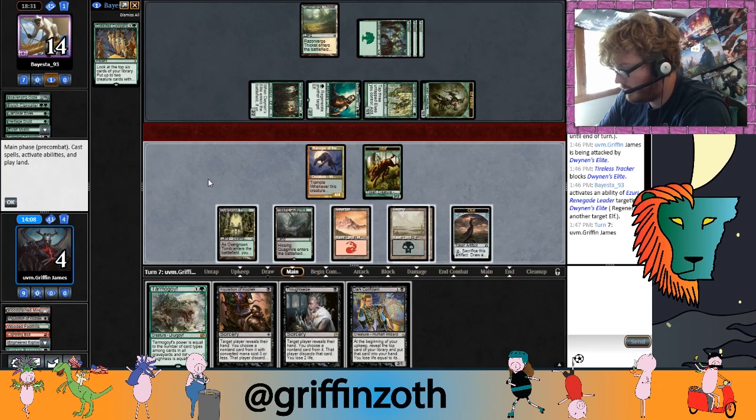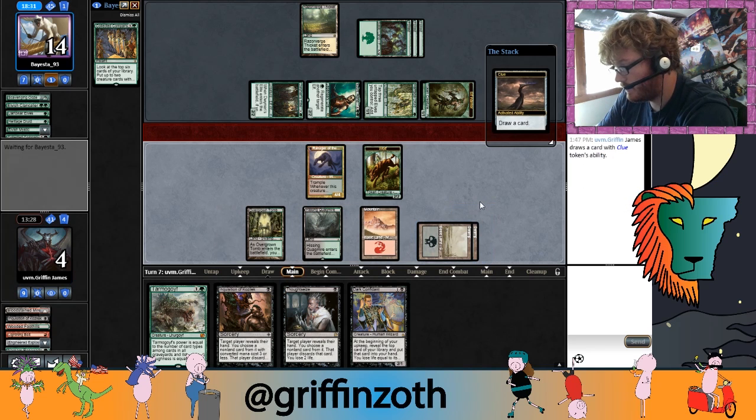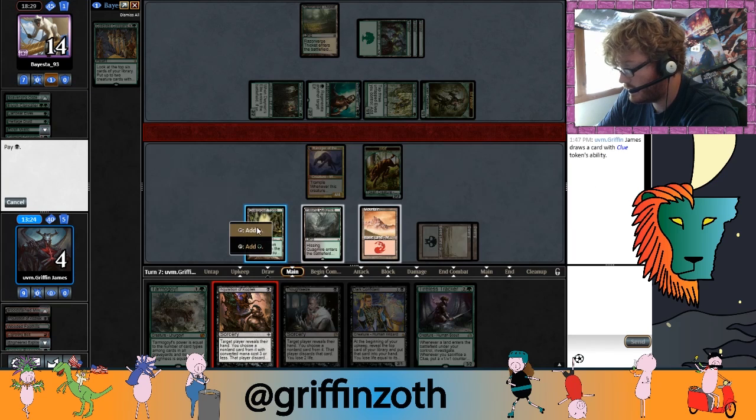Good news is we get to flip. We get to flip the Ravager back into Huntmaster. I don't think we have any reason not to sacrifice a clue right now. Yeah, we're pretty dead if they get to untap with Azuri. So we really do want to hit a removal spell. Tireless Tracker's not one. Let's see what's in their hand.